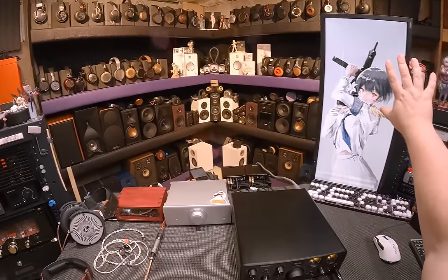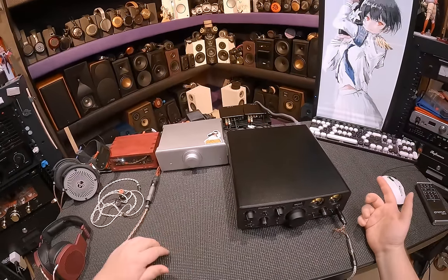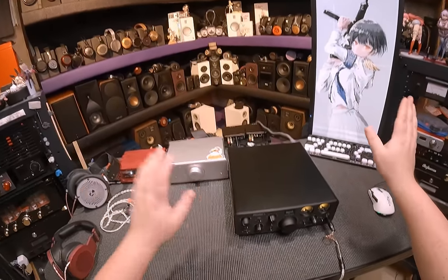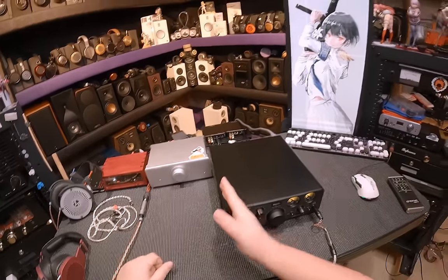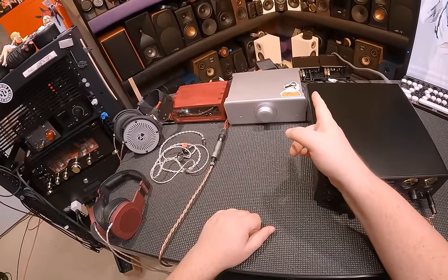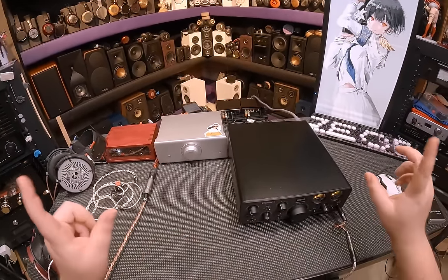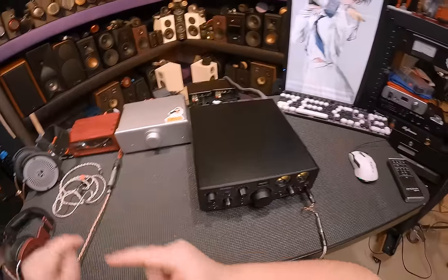And you can get plugins for foobar and do it for free. But you can get plugins for Media Player Classic and do it for free if you watch a lot of videos. TV shows and movies, I will say, are way more adherent to the strictly right, strictly left school, because they're assuming you're watching it on speakers. So crossfeed is amazing for movies, TV shows, and gaming. Actually, gaming's 50-50, because if they have specific headphone modes, they should be doing this already. They should be crossfeeding in the game to give you locational data this way.